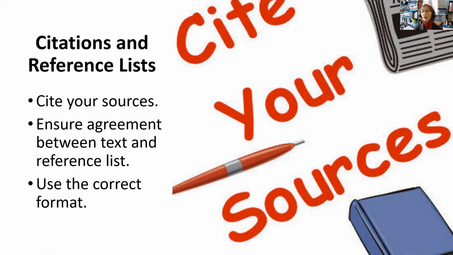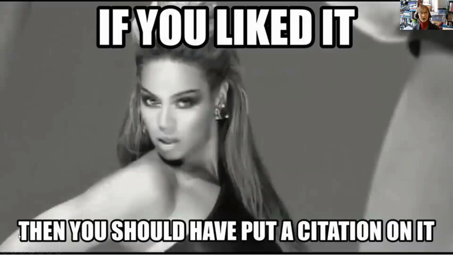Oftentimes this is just that maybe you wrote something and it changed and you forgot to take something out or put something in. That's where someone else who's reading it can pick that up much more easily than you can. Your eyes gloss over that, you don't see it. Or you run out of time, but take the time to do that. And using the correct format is also important in citing your sources.